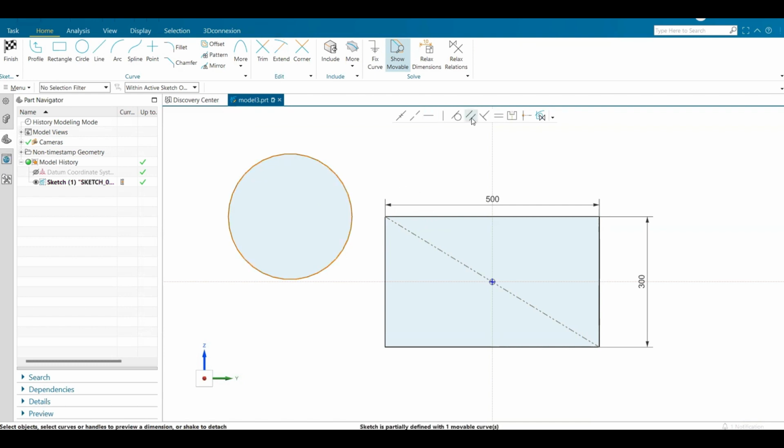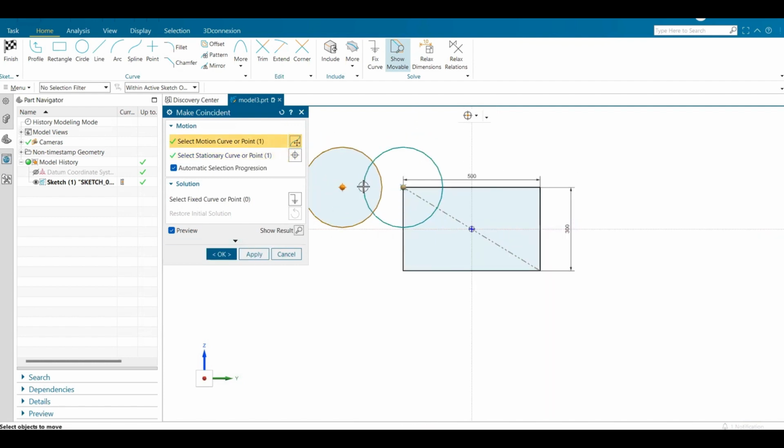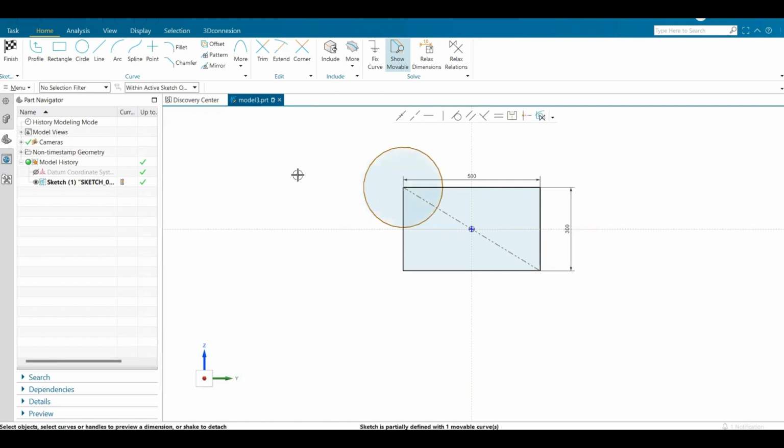So this is all clear, except for the coincident one. The coincident is this one. I was not understanding it at the beginning. Two arrows. All right, so let's jump into creating one coincident constraint here. And here is the other thing: the program is going to give you a preview and is waiting for you to click OK. Okay, let's click OK once again.